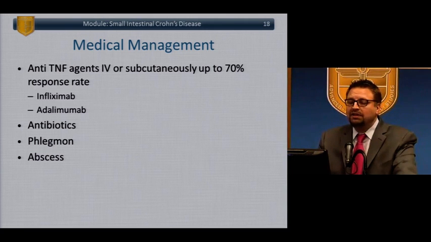Now, when patients present acutely, understanding whether they have a phlegmon versus an abscess is certainly critical to their management. A phlegmon can be managed with steroids, antibiotics, Remicade, all that stuff, but if patients have an abscess, of course, you definitely do not want to immunosuppress them. So that comes up commonly on questions. Abscess should be drained, whether that's percutaneously by radiology or even operative drainage. That's going to be the first step with antibiotics, most likely. But all abscesses must be drained before starting any immunosuppressive agents such as steroids or biologic drugs.